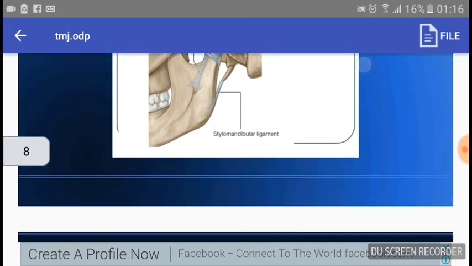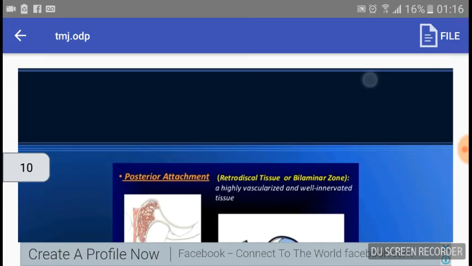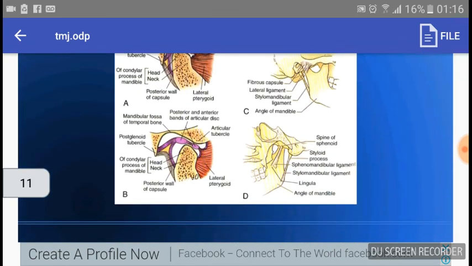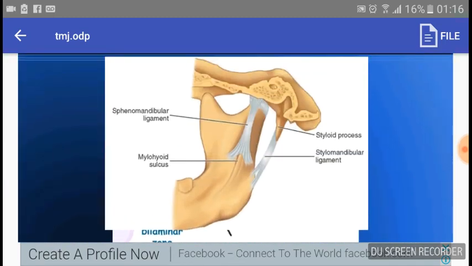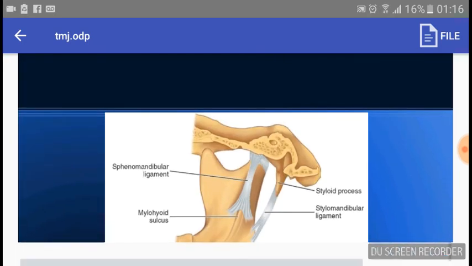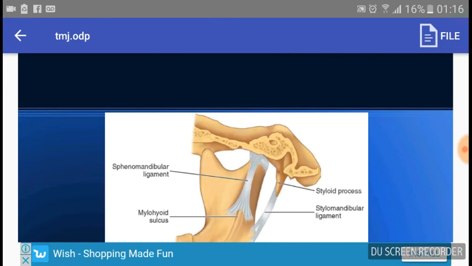The temporomandibular ligament, I'm going to look for a better picture. This is the best one we have here. The temporomandibular ligament, not seen in this picture, is divided into two. The purpose of it is to inhibit lateral and posterior movements of the joint. It has two parts: the oblique, or outer part, and a horizontal, inner part. The oblique outer part is actually the larger portion, and it limits opening of the mandible. And the inner, smaller part limits posterior movement of the articular disc and condyle.